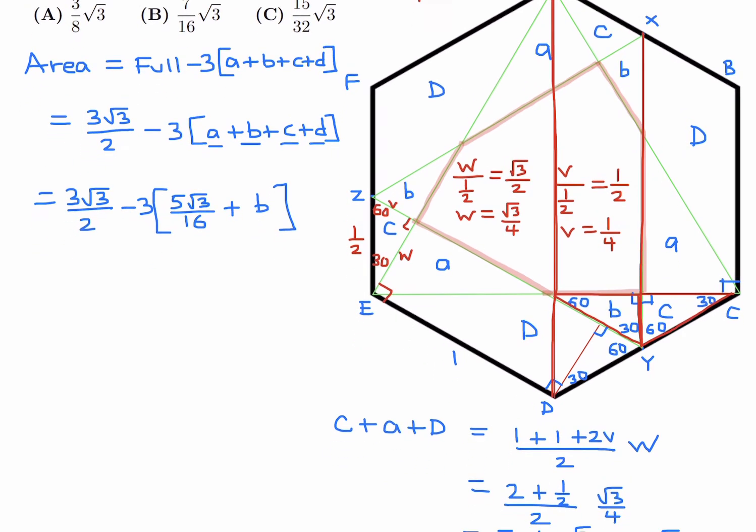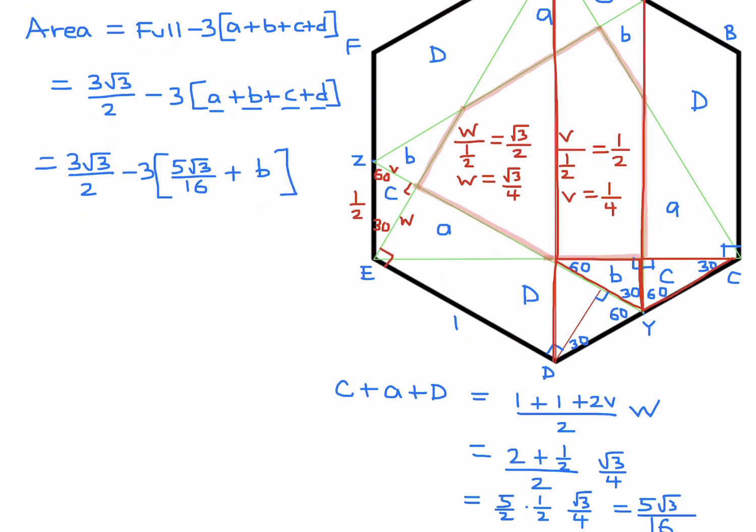So all of that just to prove that B is equal to C. So all I have to do is figure out the area of C, and I'm done. Here's C right here. We had already figured out the dimensions. 1/2 base times height would be the same as 1/2 W times V. 1/2 W was √3/4, and V was 1/4. So this is √3/32.